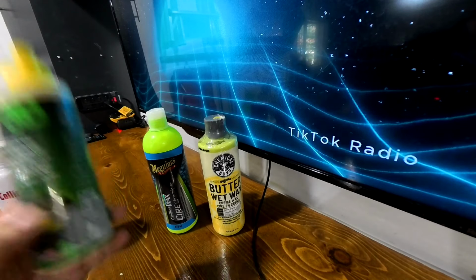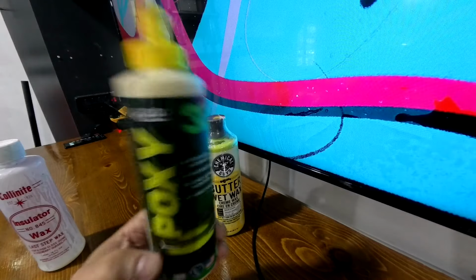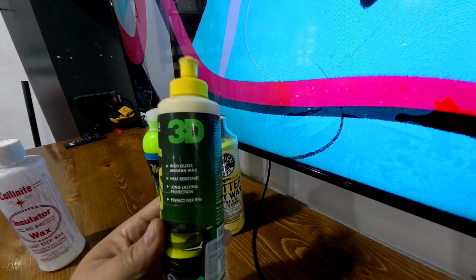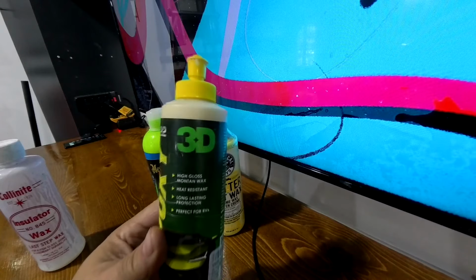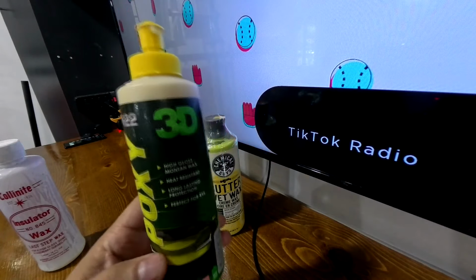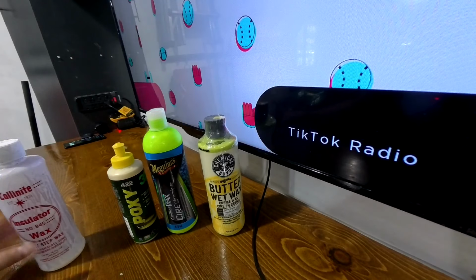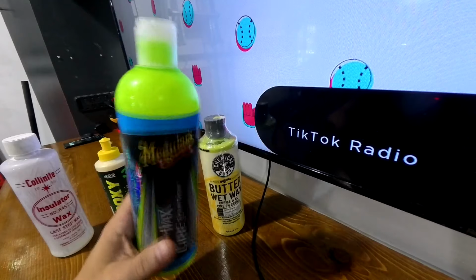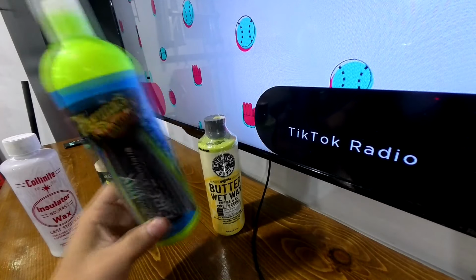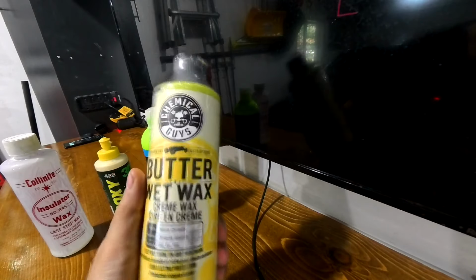I've also tried this one recently, the 3D. I've actually really liked this wax. I think it works really good. I've had really good luck with this. Basically put it on and wipe it off right away. It leaves a really nice finish. Durability, I'd say it's pretty good. I'd probably get a good month out of this. With a Colonite, almost a couple months. This, I don't find it's as durable. It gives it a really nice finish, but not as durable. So I'm really interested to see how well this butter wet wax is gonna work.